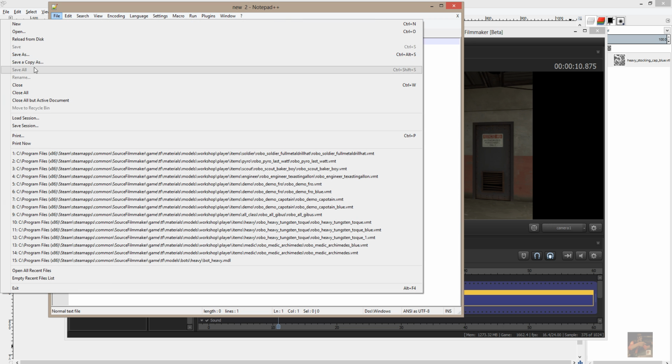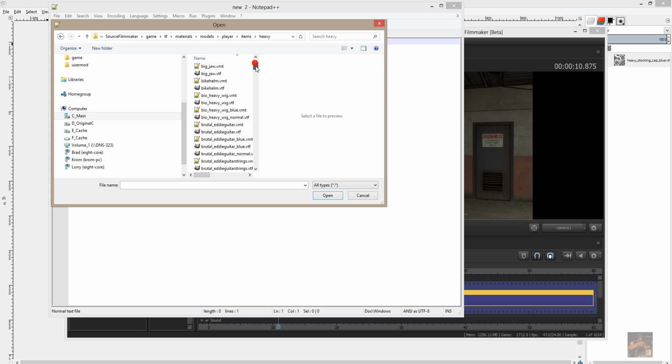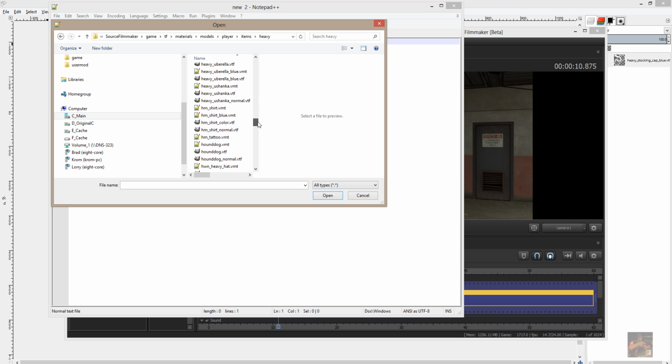We're going to open C, program files, x86 for us 64-bit guys, Steam apps, common, Source FilmMaker, game, TF, materials, models. Can I get back that far? Okay, let's go right back. Steam apps, common, Source FilmMaker, game, TF, materials, models, player, items, heavy, and what we're looking for is the heavy stocking cap.